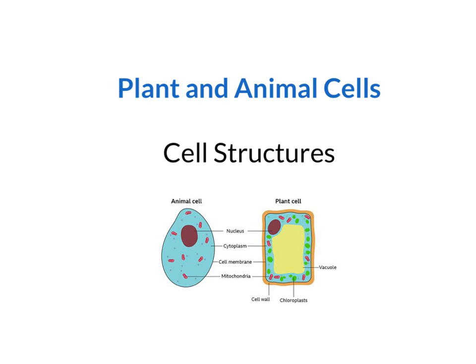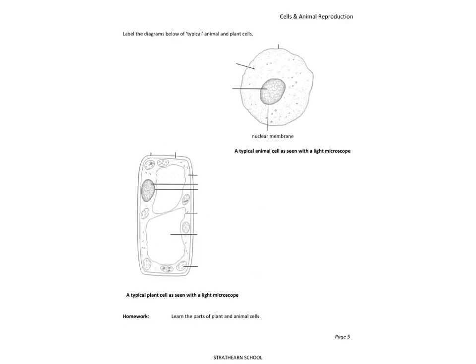So if you turn in your booklet to page 5, I know we haven't fully completed page 4, but we're going to actually go back to that afterwards. What I want to do is have a look at an animal cell and a plant cell, and then I'll take you back to the function of each of those parts. And actually what I want you to do is, as we go through the parts of our plant and animal cells, I want you to listen out for the function. I'll explain that as we go along, but then we'll go through it on page 4.